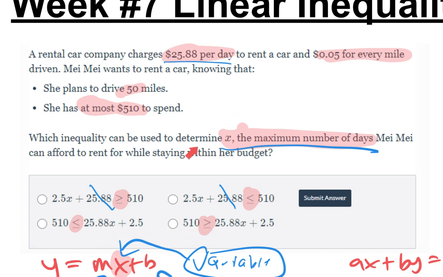Okay, so this says at most 510. So at most means less than or equal to, right? You can't go higher than that. So it points to the left. It's going to be pointing away if we have the 510 on the right side, so it points to the left side if the 510 is on the right. So less than. So this first one is set up differently, but we can see what's happening with the arrow. This one's pointing at the 510. We said it needs to point the other way. So now this other one, even though it's set up weirdly differently, we can see it's not pointed at the 510. So that's why that one is our correct answer.